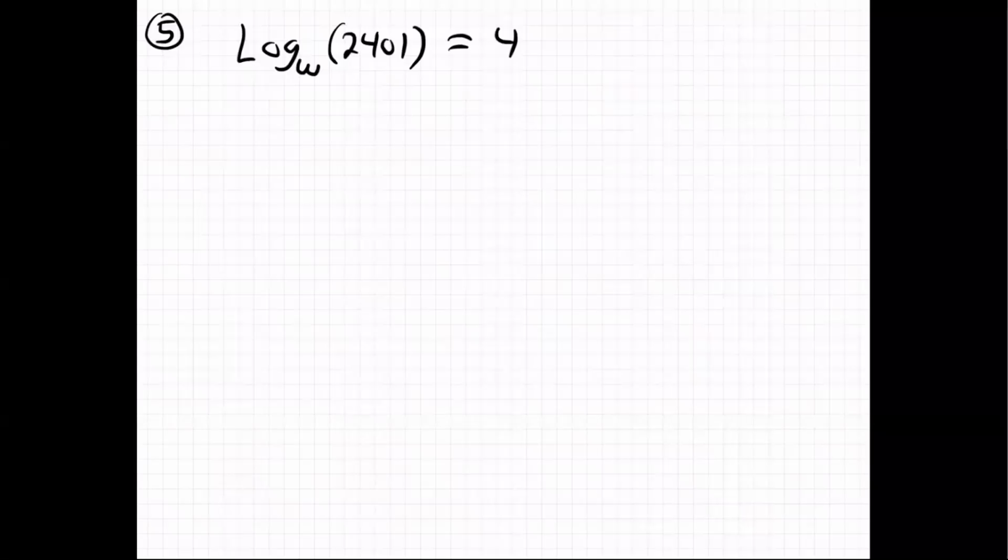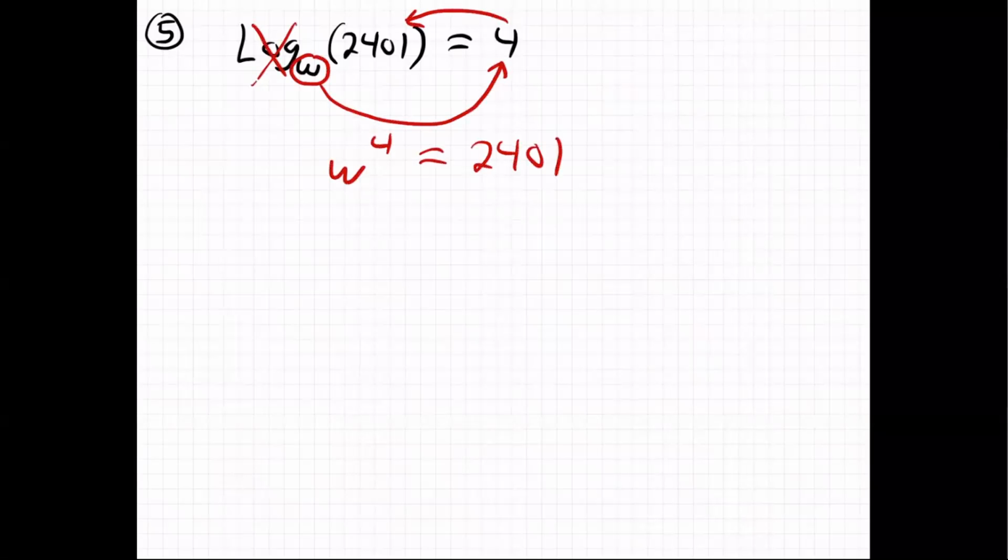So on this question, we're trying to solve a logarithm question. And so how we solve logs is we always cancel out the log word and do the swish thing. So grab the base, we start with the base, you can go over here and then to there. So it'll become W to the 4th power equals 2401. No more log words. So that's always our first step when we've got a log.